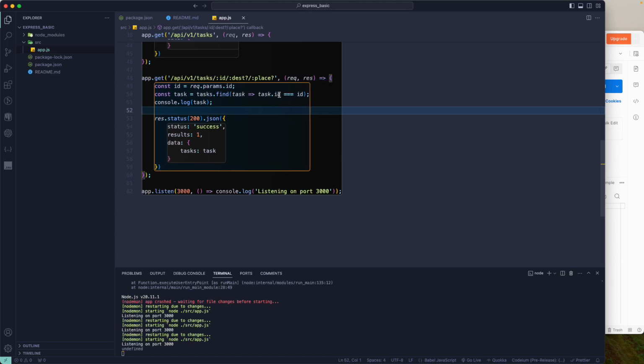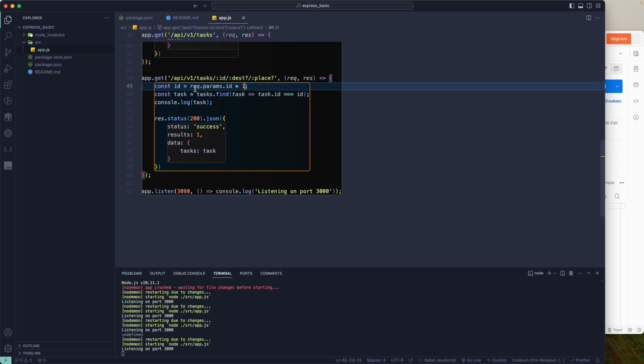So we need to convert that, because the id that we are receiving as the prompt should be of the integer type. So what I can do is I'll just go and multiply it by 1. In JavaScript, if you have a string and you multiply it by 1, it should be converted to a number, as you can see.